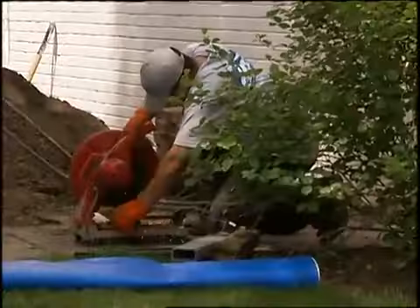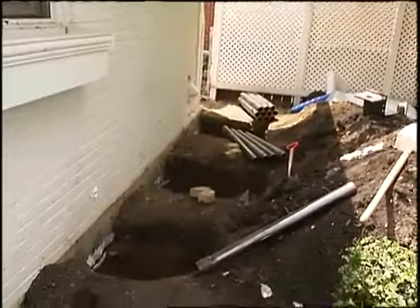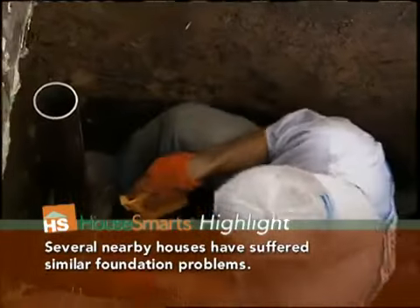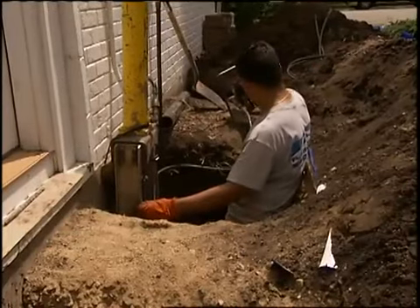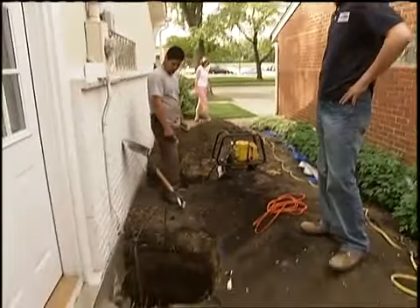It's pretty dependent on the soil conditions underneath the house, so you never really know until it happens. It's not something you can really predict. So when you dig these holes, what are you trying to accomplish? What we do is dig those holes down to the bottom of the wall, and we affix an industrial-strength steel bracket underneath the wall itself. And then you put these pipes in that actually get driven into the ground. It really depends on the weight of the house, as well as the condition of the soil. We monitor the pressure as it builds as we push more pipe, and that dictates how many pipes we use.